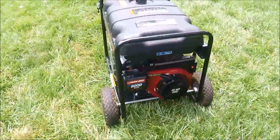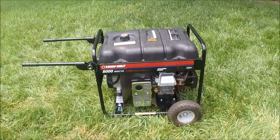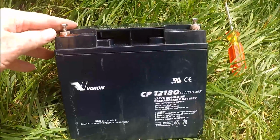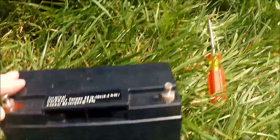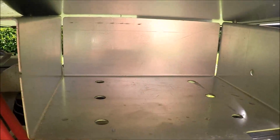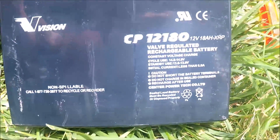So let's give this a start here. It's a really nice generator. Give it a start and I'll take it back to the neighbor and see if we can find him a new battery for it. And here is the battery out of this Troy Bilt, as I'm just sizing to see if I can find a replacement for this. You have to take these four bolts out here in this cover to get the battery out of here. But this is the original battery in this Troy Bilt.